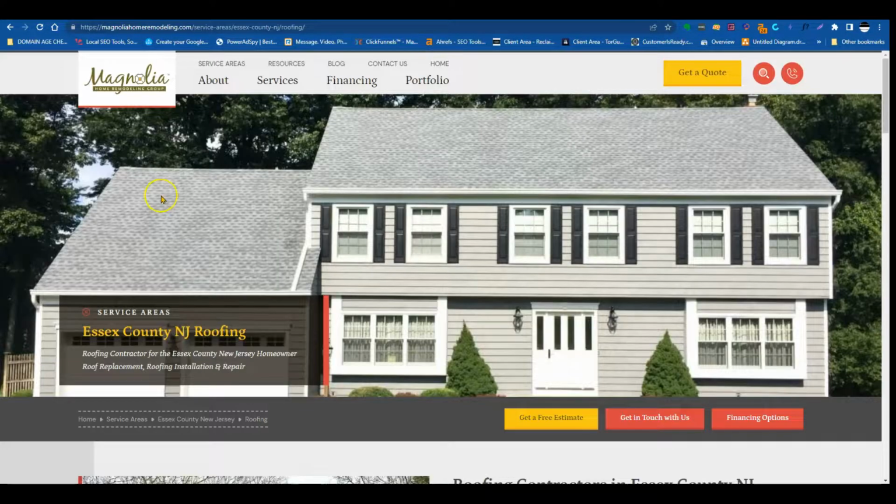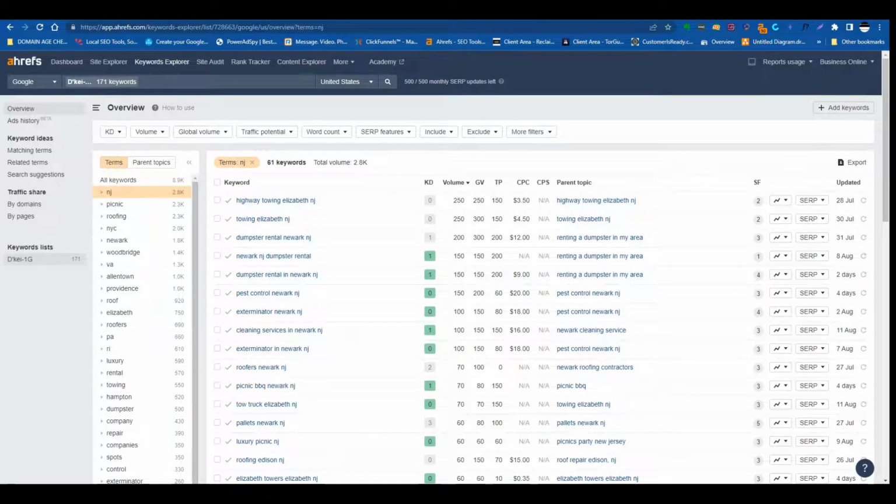Also, the big important thing is the power you want to pass to the site. You can't just build a site and sit it there and expect it to miraculously rank. You want to pass that power, and those are the backlinks that I spoke to you about. You want to list your business in different citations. The software I use to get those is called whitespark.ca, and basically same thing here, competitive analysis. This is Ahrefs. I use this because it's all consolidated.